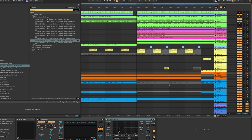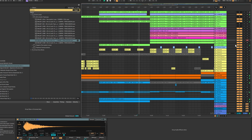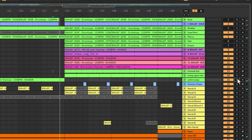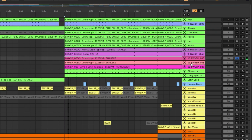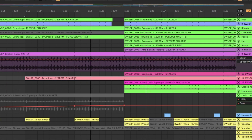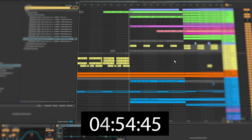All right, I think the first thing that I want to fix is I don't like in the build the shaker, it's got this weird pattern. I don't know, it kind of sticks out strangely there. I want to just try bringing one of these shakers back a bit, maybe, or just mute it. Yeah, that sounds good. Very minor things here.